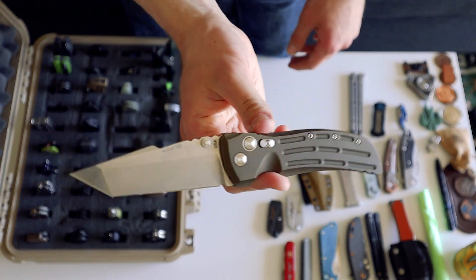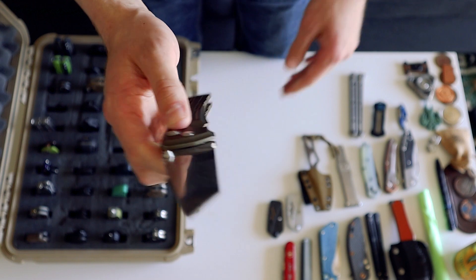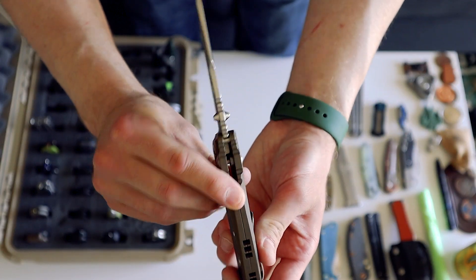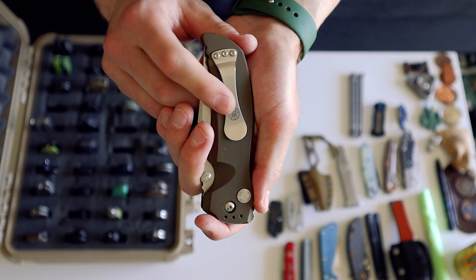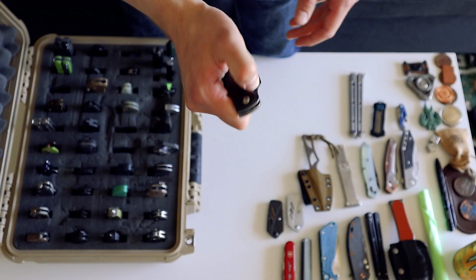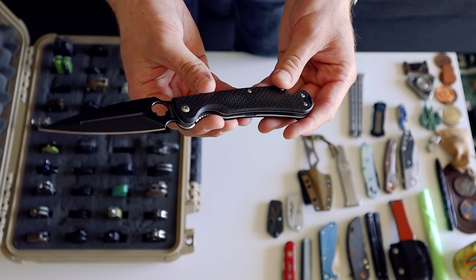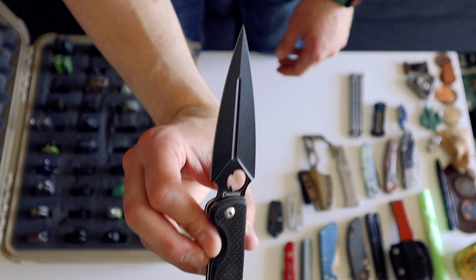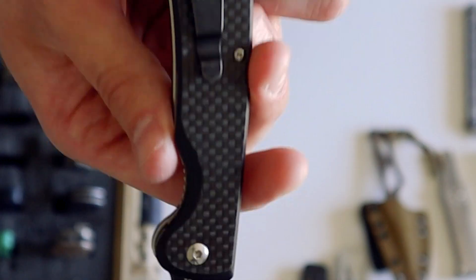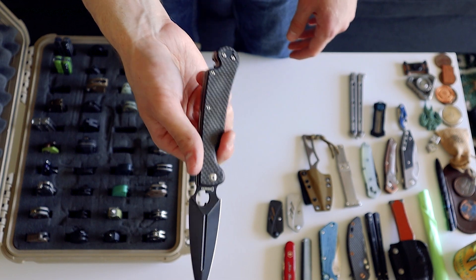Here's a Hogue EX-01 — I'd seen it in the front of a knife catalog and I had to have it. It's so chunky, and the sound it makes when it opens up is just a thwack — it opens up with authority. Such a thick blade — a thick chunky boy. The only thing I don't like is the stupid spoon clip. I almost want to take it to a grinder and shave it down because it looks so stupid. This is the Dagger Arrow — very unique looking knife. I believe they're a Russian company, so you probably can't get them anymore. It has a really cool skull pocket clip — looks like a screaming skull.